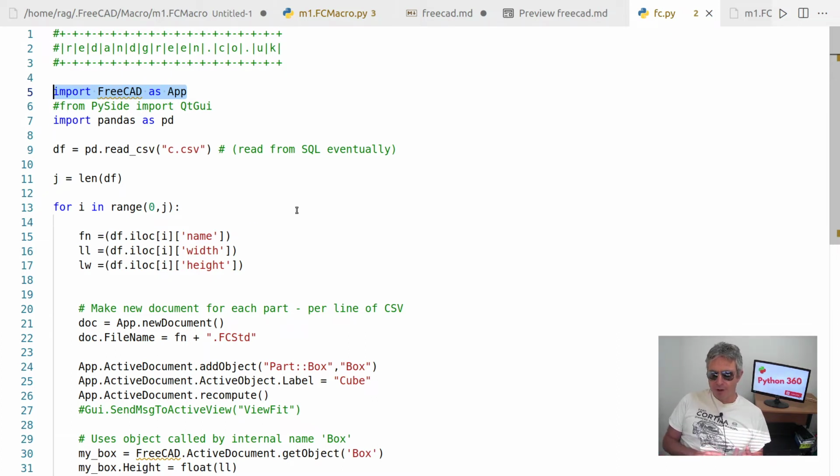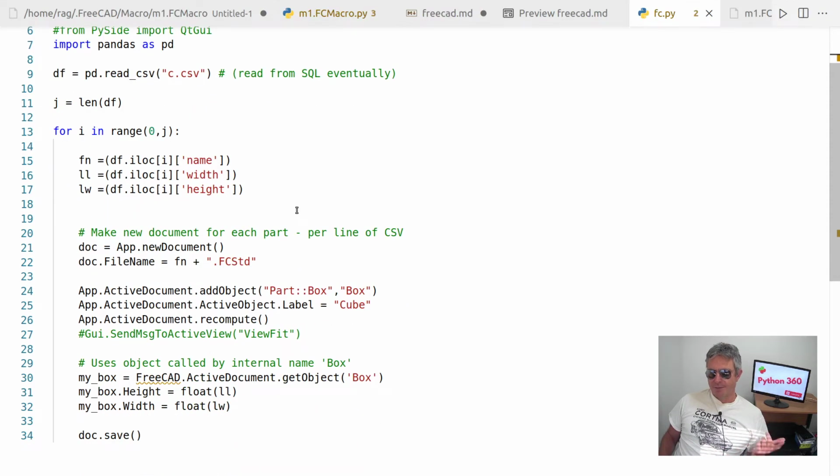And I've got a column for the name, the width, and the height. Don't actually need the name, other than if I wanted to name the part after, say, a customer name, for instance, if the customer had ordered a certain part. For instance, I'm thinking if you want a 3D printer and you want a model that you keep reusing, but you just adjust the size. The whole thing about FreeCAD is it's parametric, so you can attach rules to parts. So as the part grows in height, you can then adjust the width. So if it becomes twice as high, then you can make it twice as wide, so on. So this Python code is a for loop. So everything within the for loop is just happening once per line of my CSV file.